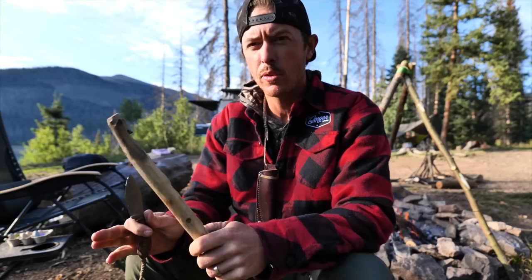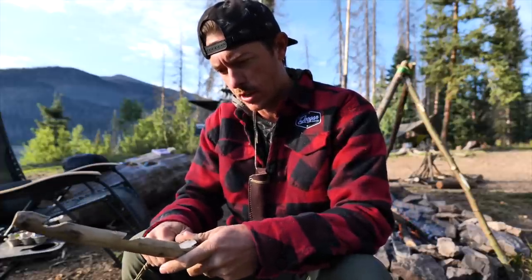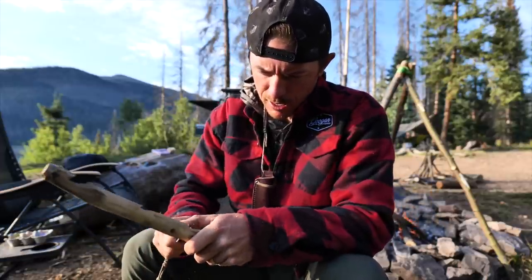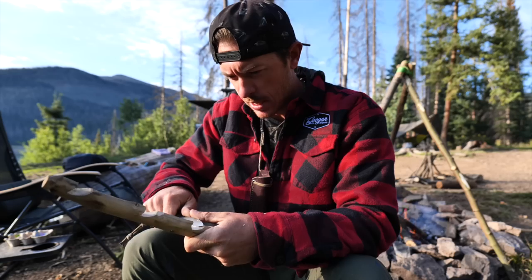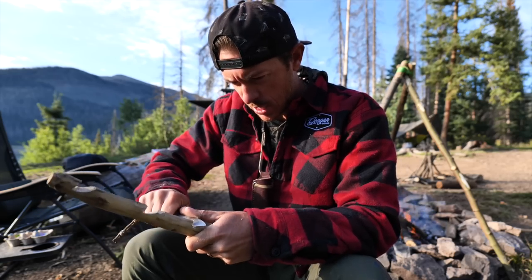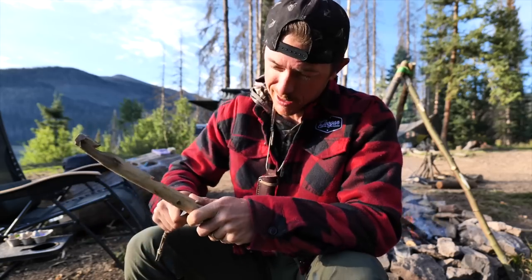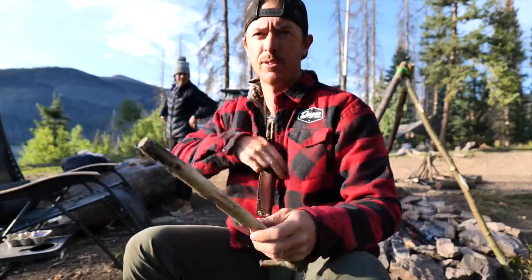We only do these cinnamon rolls a few times a year. They are so decadent, so rich. You definitely feel it. Like you want to take a nap after you eat them. So we only eat them a few times a year, on special occasions like Christmas, Thanksgiving, basically holidays, the colder months, and when we do these cold camping adventures. So you guys are here for a special day. Pot hanger ready? Let's do this.